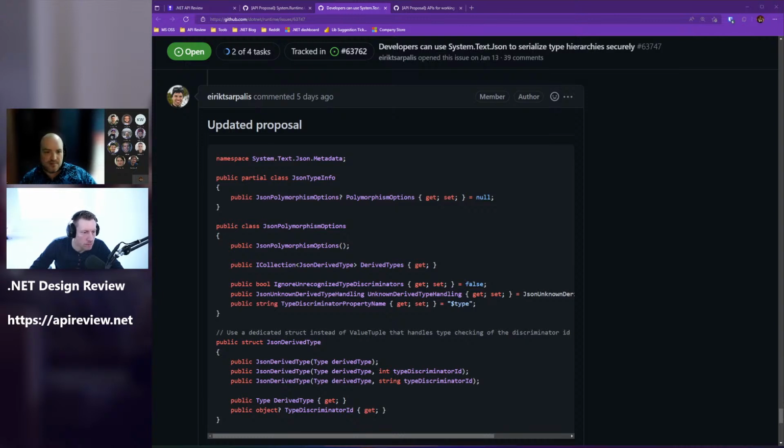Instead, now I'm proposing a dedicated struct called JsonDerivedType, which is at the bottom of this updated proposal, and that would essentially serve in place of value tuple, and the constructors would effectively serve as the validation layer for the valid and accepted type discriminator ID types. And that's it, more or less.